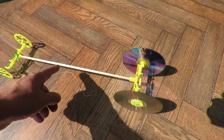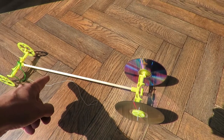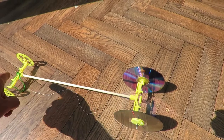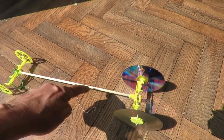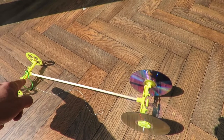The only problem I had was the wooden dowel isn't entirely straight, so I had to twist it a little bit and run it and twist it and run it until we actually got that straight in relation to the back axle and the front axle.